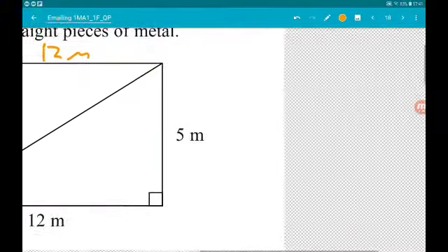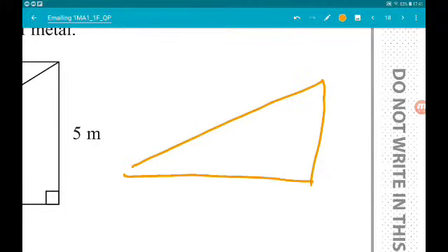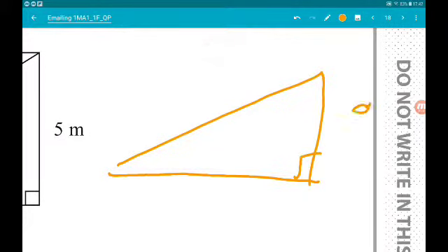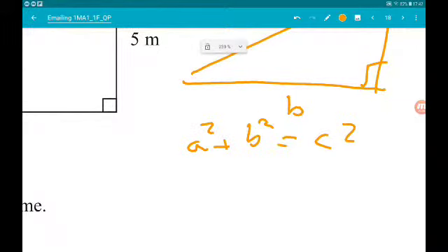So let's pull half of this frame up. So we've then got a right-angled triangle. Now what do we know we can use in right-angled triangles if we know 2 sides to work out the third side? Starts with P and rhymes with Pythagoras. Well done, Pythagoras. So again, if you haven't checked out my formulas video yet, do, it's down below. So Pythagoras tells us if this side is A and this side is B and the longest side is C, A squared add B squared is equal to C squared. So if we shove our numbers in, 5 squared add 12 squared is equal to C squared.